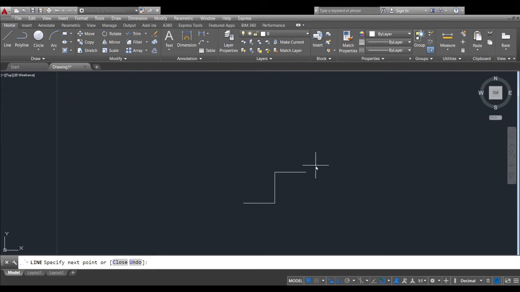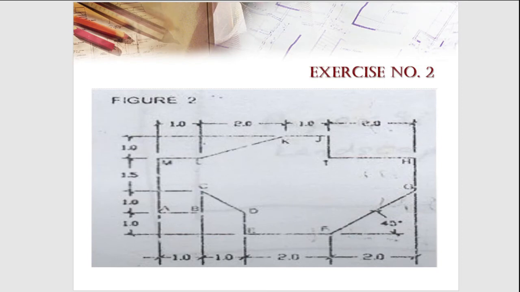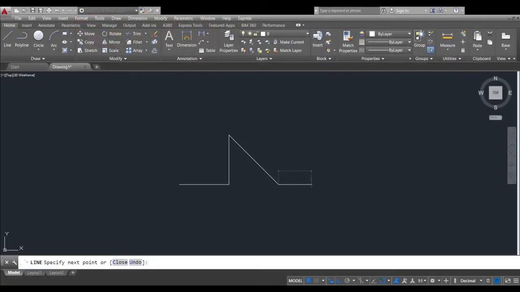Hashtag 8, comma 15. And then, next point is point E. Point E is going down by 1 unit. So, our x coordinate remains the same, that is 8. And our last coordinate is 15, so just minus 1 because we're going down, making it 14. So, the coordinate of our point E is 8, comma 14. So, hashtag, don't forget the hashtag 8, comma 14.